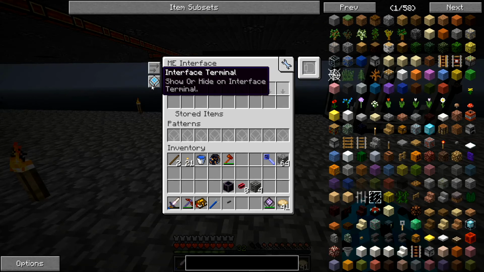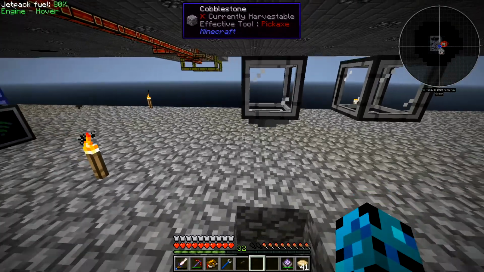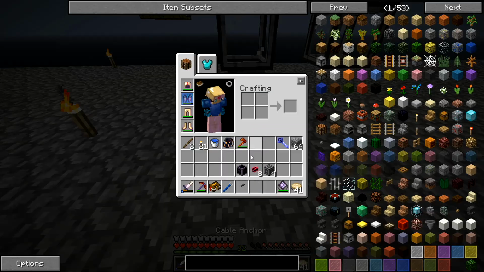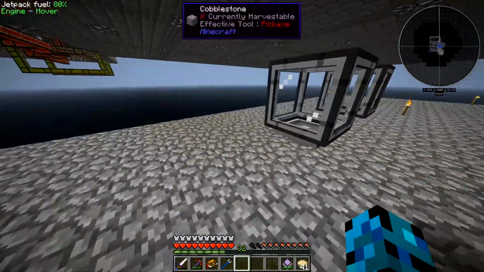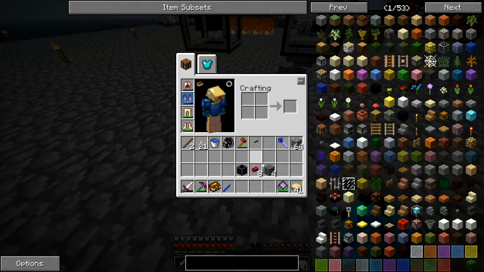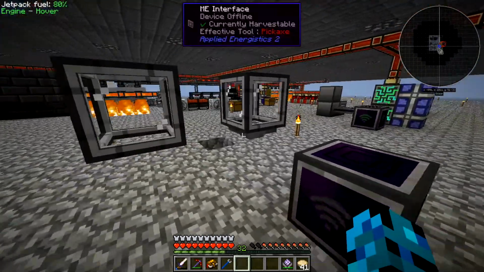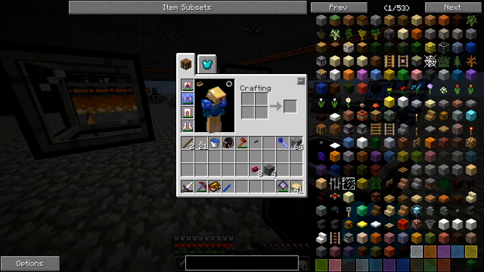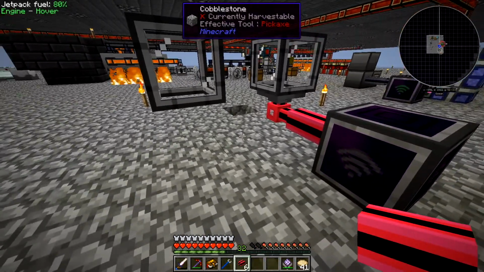Interface terminal, show or hide interface, blocking mode. Okay. I guess that makes a lot of sense. We're just going to go with it. And then we're going to have a wireless network back here. I'm going to stick him like this. Now, I don't know if I like this, where I want it like this. How does that cable work? Cool.